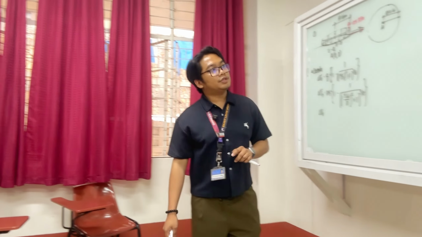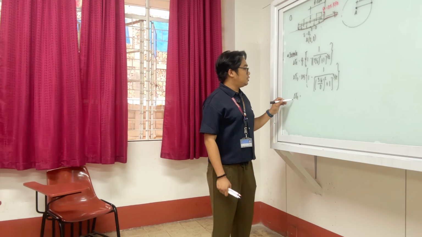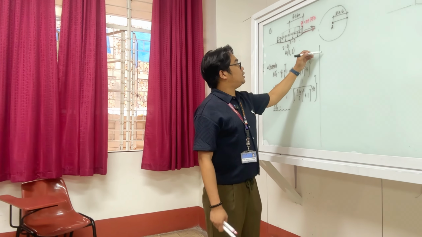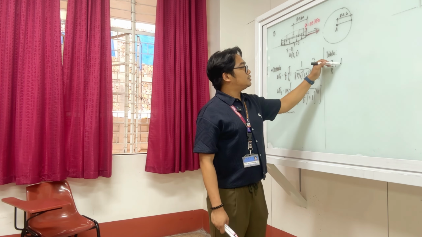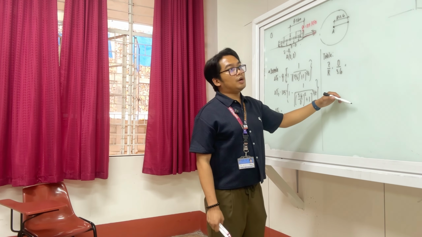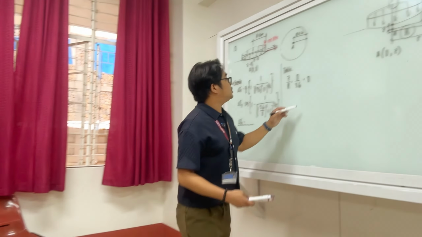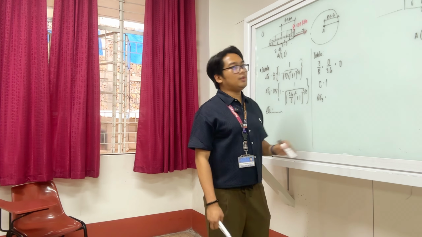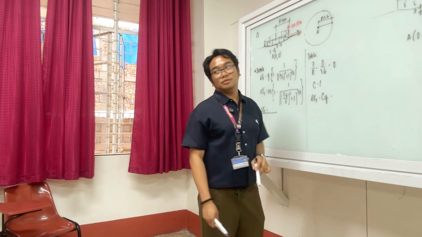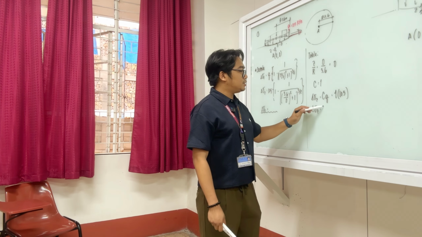3.6, Z is 0. At point 0 below the ground surface along a center line of a circular area. Then using the table, that would just be Z over R. So 0 over 3.6 equal to 0. So if we were to use the table, that would just be equal to C equal to 1. So the increase in vertical stress at Z equal to C times Q. So that would be 1 times 105, or this is 105 kilopascal.